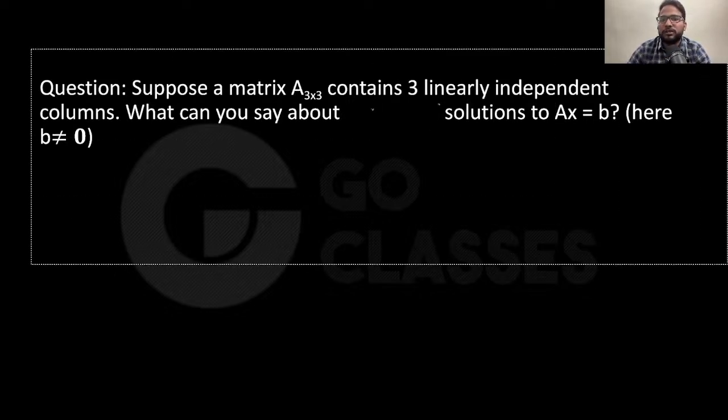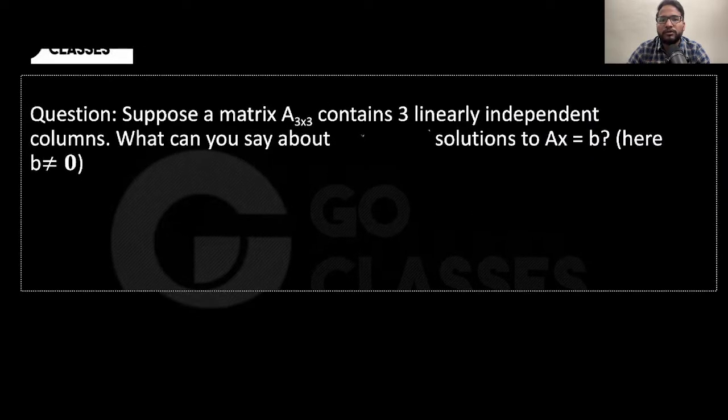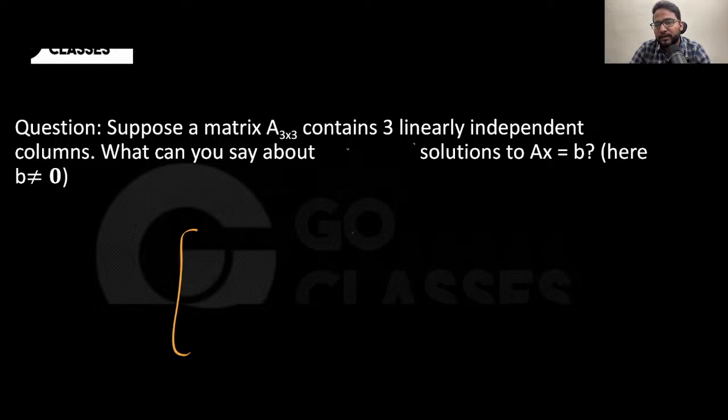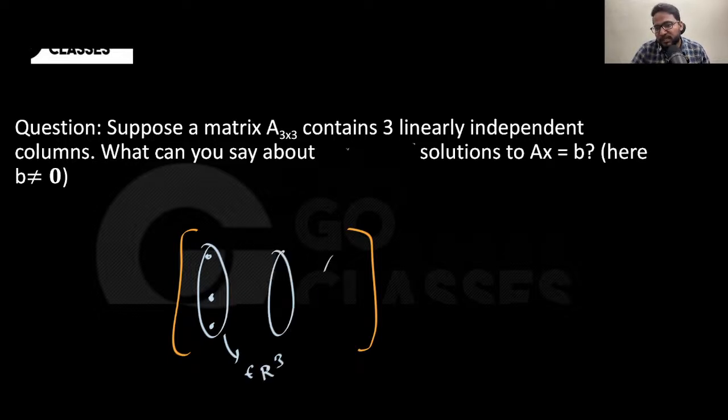So let's just do this question. What I'm asking here is that the matrix A is 3 cross 3, which means 3 rows and 3 columns. If there are 3 rows, which means 1, 2, 3, the number of rows determines that every vector is in dimension R3. And there are such 3 vectors. 3 into 3, very easy to see that there are 3 vectors in R3, because the dimension is 3 into 3.